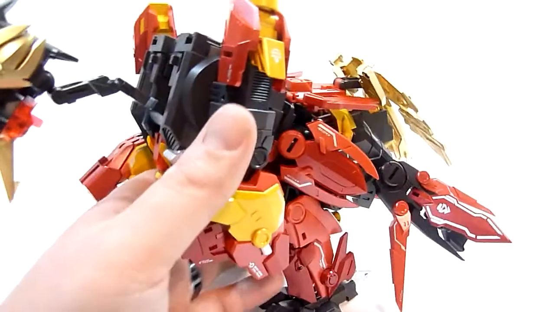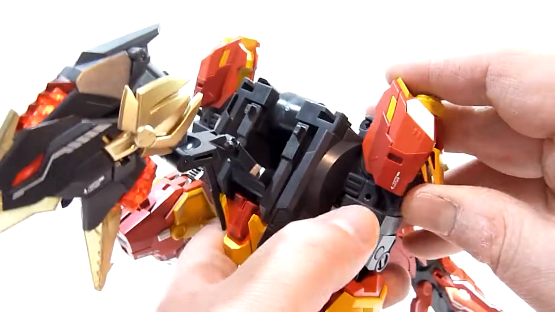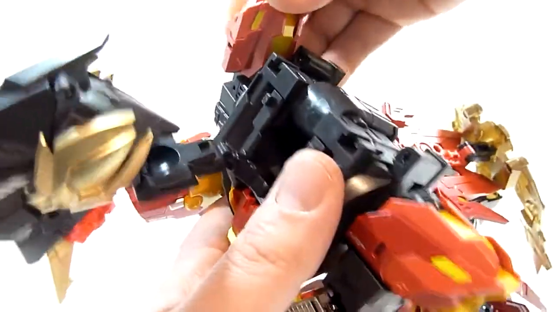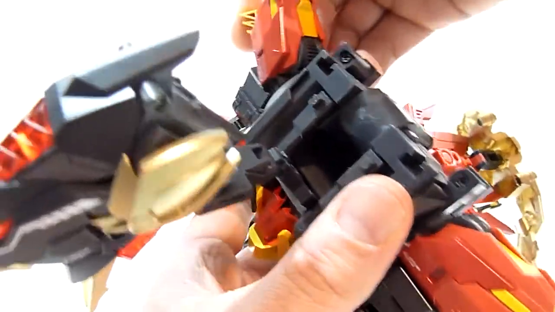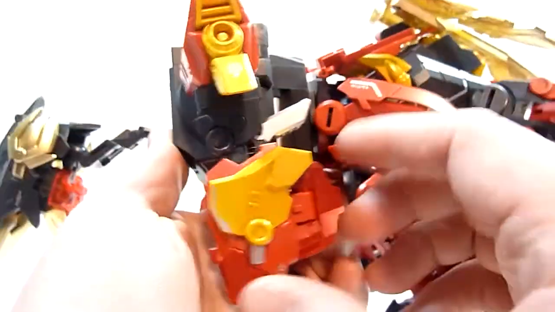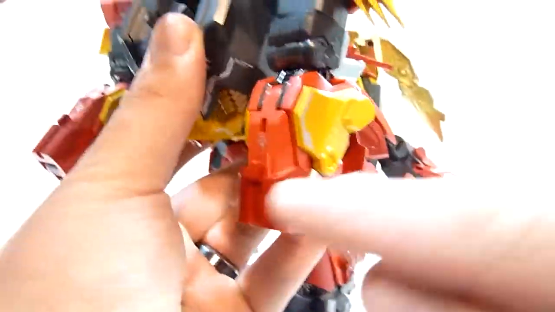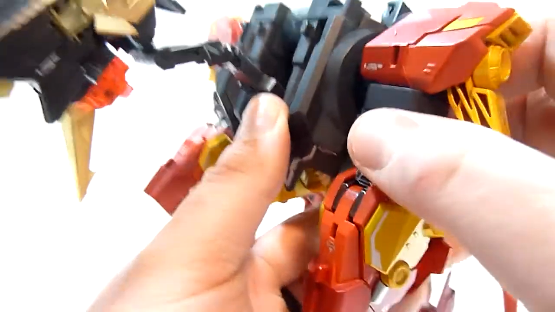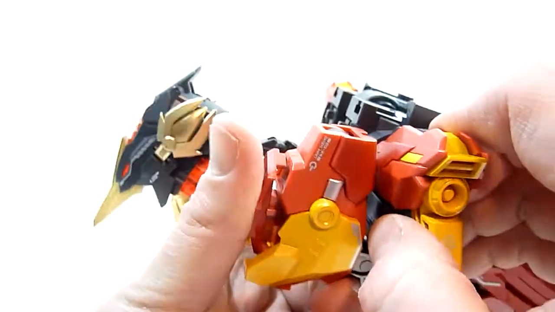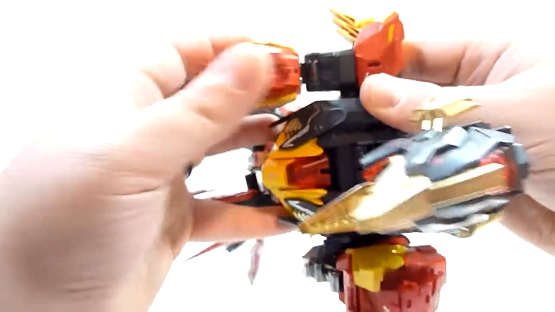Next thing we want to do is actually raise the camera a little bit so I can see what's going on here. Bring this forward, bring these down. Again, you're basically transforming the upper half to a robot, which makes things fairly simple. Swing this around. We're going to flip the neck piece down here, and then you can see this tab and this slot. They want to be friends. Let's make them friends. Okay, that's plugged in. Same on the other side here.